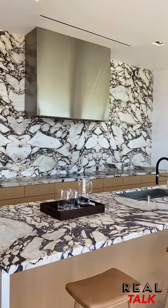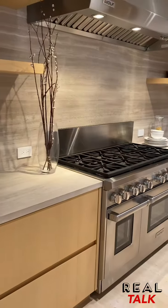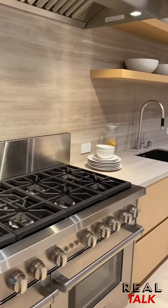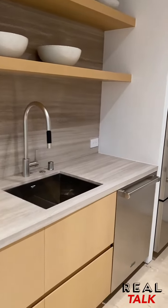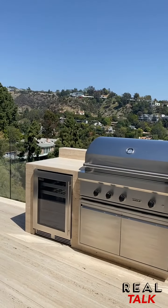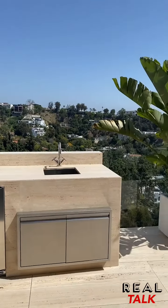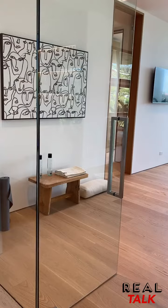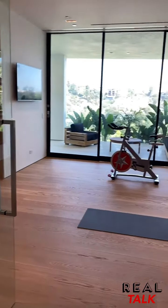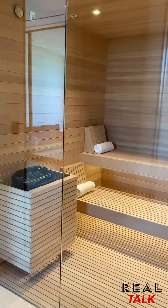Today we will see the kitchen, which I absolutely love. I'm going to show you a secondary kitchen downstairs — it's perfect for catering and parties, and it's a dream for a chef. There is also a third kitchen outside. And there's a wellness center, which I absolutely think is a must-have these days in your home.